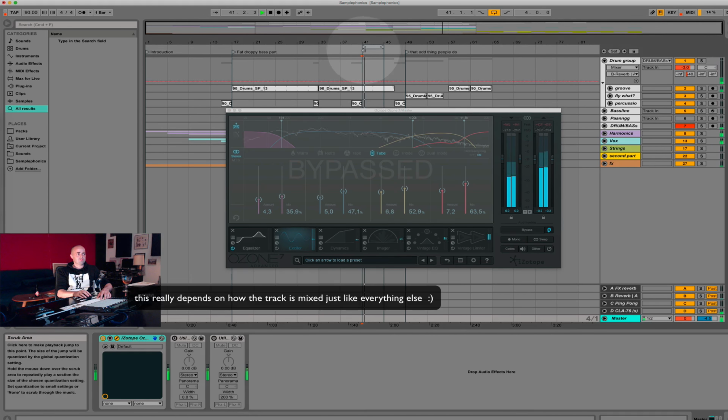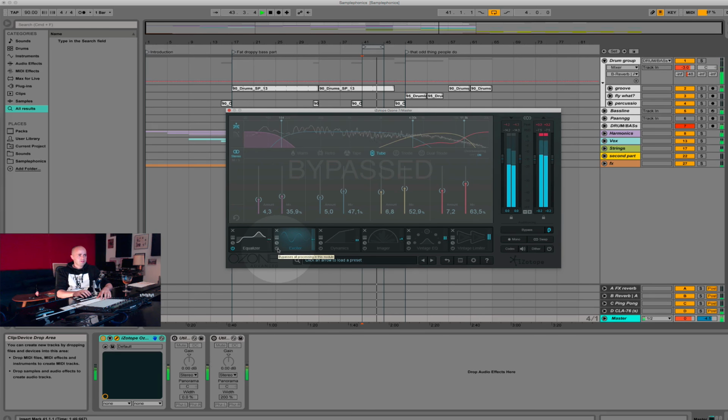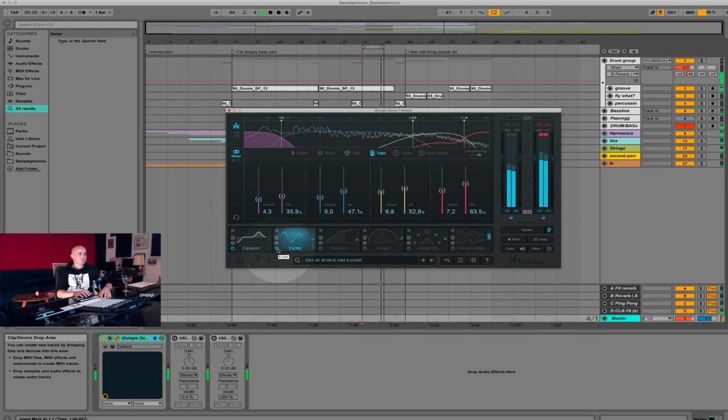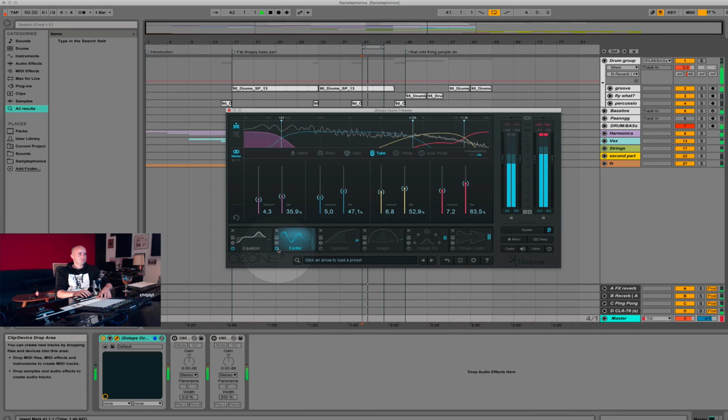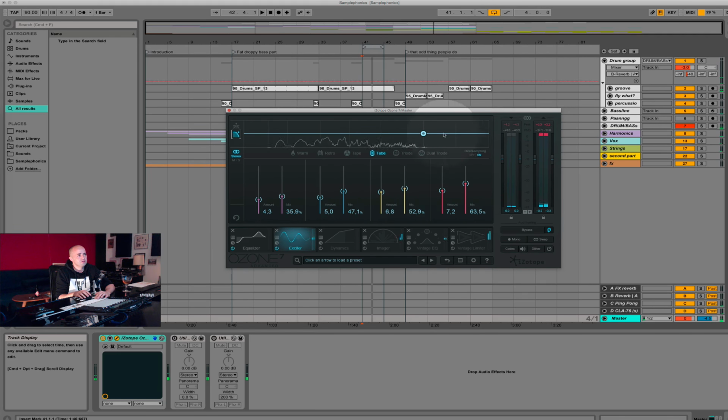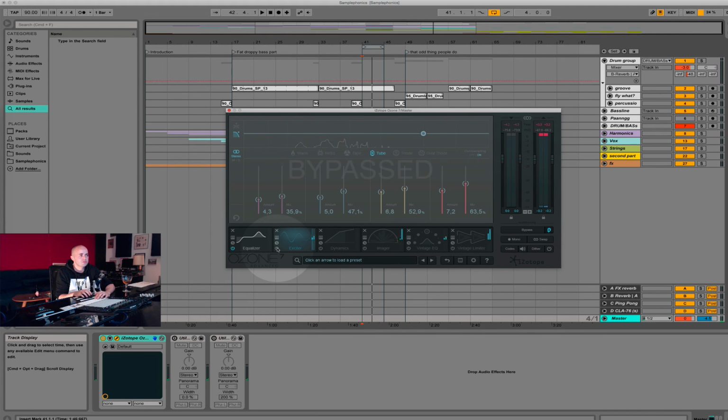So let's just have a listen so that you understand this. Okay, so limiter is off, dynamics is off. So, you ready? What this exciter is doing is just giving it a tiny little bit of an edge. There's a button here actually, which shows how much I'm actually doing. And you can see mostly I'm adding it over here, but it's such an absolute small difference.